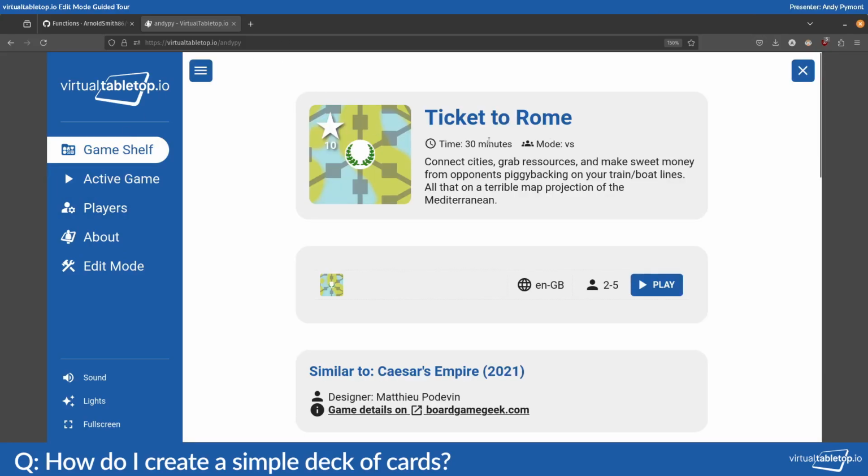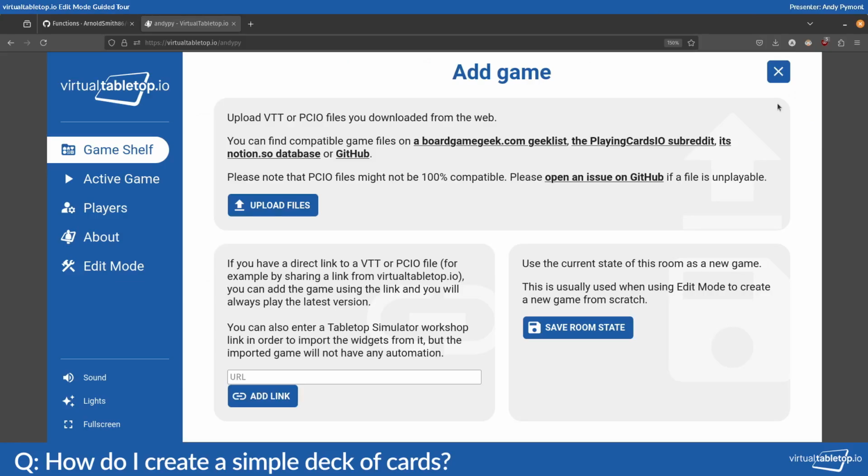So if you go to add a game here, there is a TTS import. Obviously, TTS rooms can be very large, so perhaps not everything will import well, but your decks should come in, and then you can continue editing it as well. I think it's at the bottom, isn't it? The bottom. Yes. So you put the workshop link in there. That's what you do. Yeah.